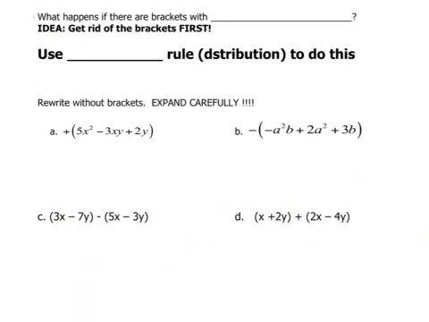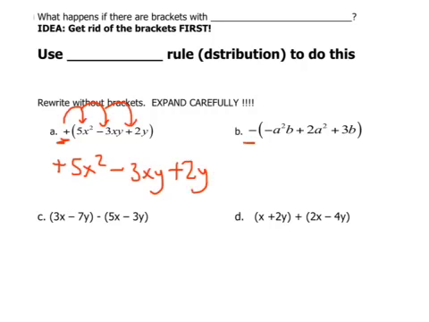Okay, next little part. What we're going to do here is take a look at getting rid of brackets. So sometimes we're going to have a sign, either positive or negative, in front of a bracket. And what you're going to do is distribute it. So you're going to multiply it by every other sign that's in the brackets. So in the first one, it would just become plus 5x squared. In the second one, it would be negative 3xy. And the last one would stay plus 2y.